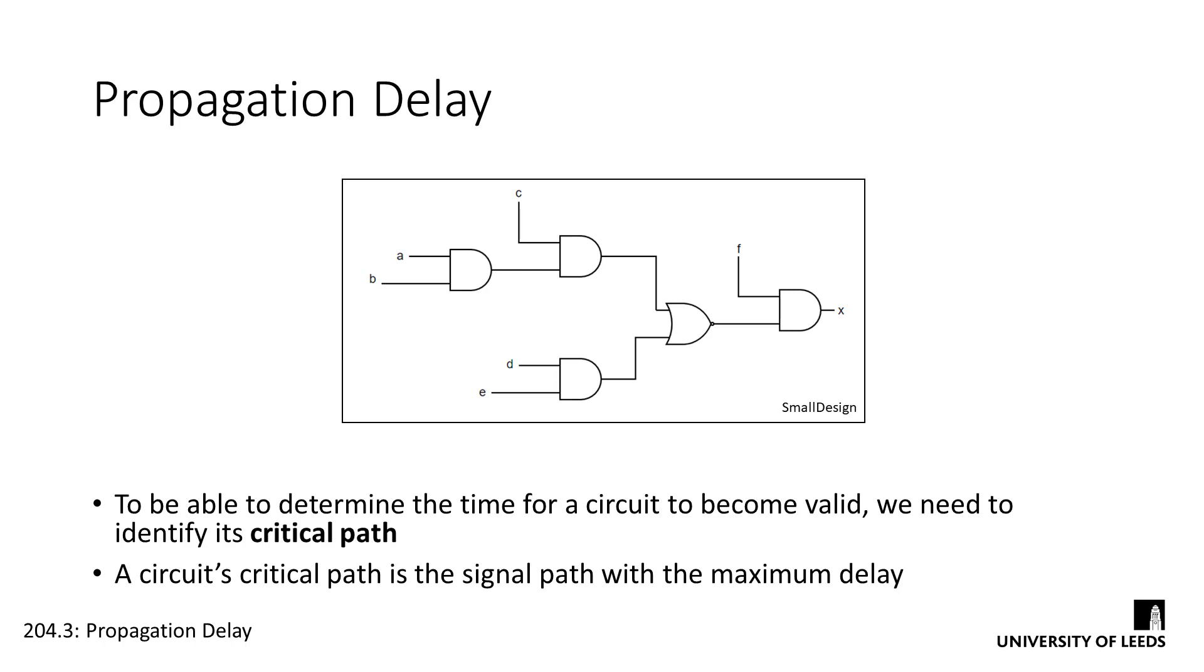We conduct this process by hand, using our knowledge of the circuit's functionality and examining how the signal flows through it. In the small design given here, we can see that the longest path to the output starts at A and flows through four gates. If we know the propagation delay for each of our gate types, we can determine the total propagation delay for the circuit.